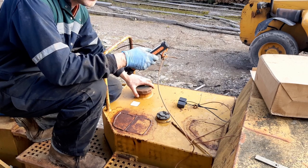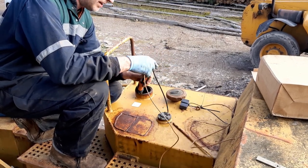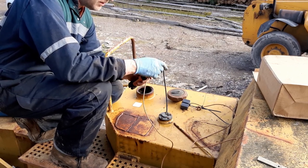Okay, so I've got my very professional looking rig here. I'm going to take a look inside this tank. I'm going to drop the LED light and the action camera in there. Let's see if we can see anything.